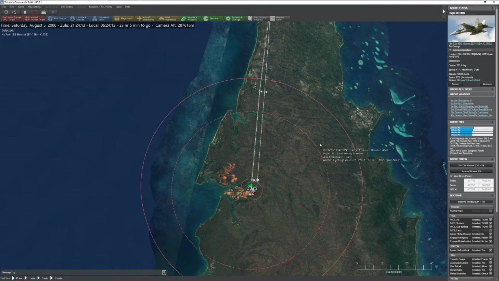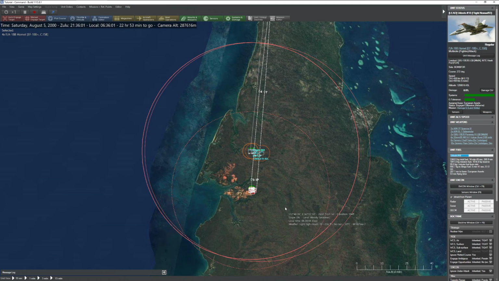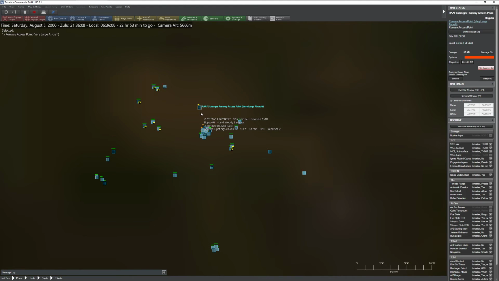All right. I'm actually going to send you guys home. Good job, everybody. You guys go home. All right. Let's see how we did this time. Now, this is, again, all precision-guided munitions. We got every access point. No, we didn't. One survived. This airport is still completely viable, completely useful, and completely able to launch aircraft.